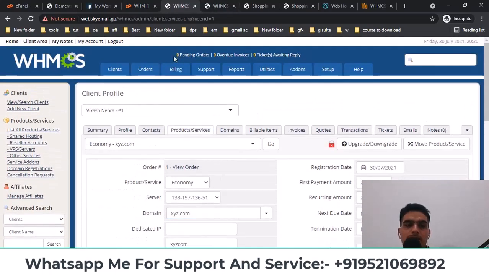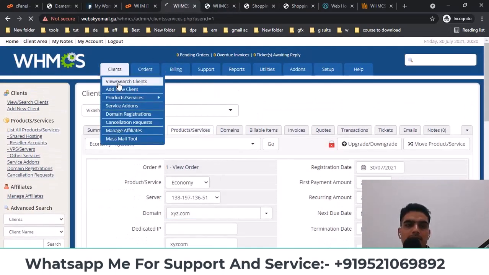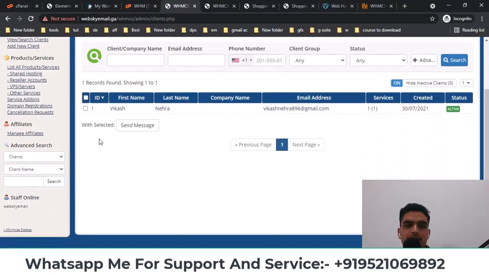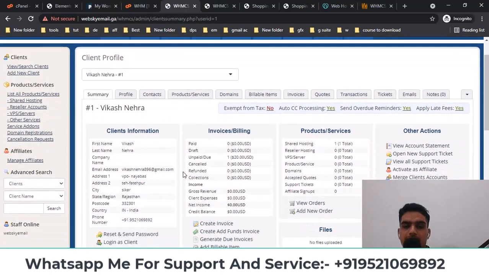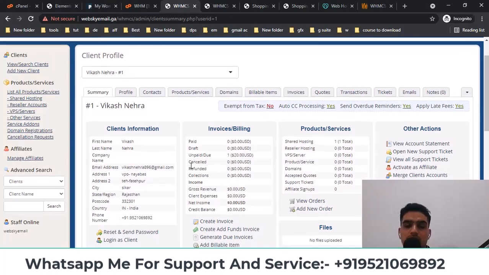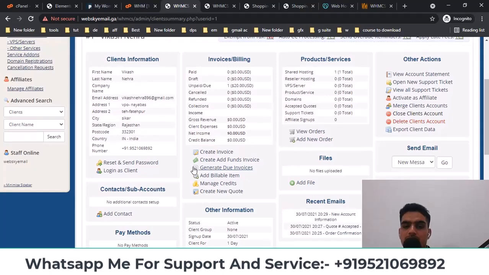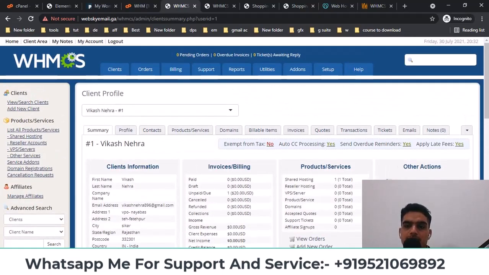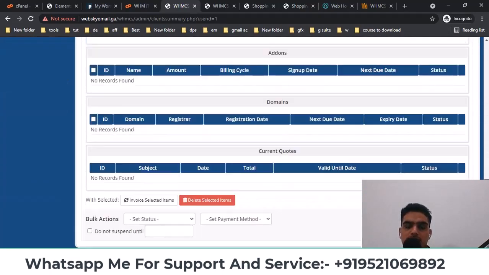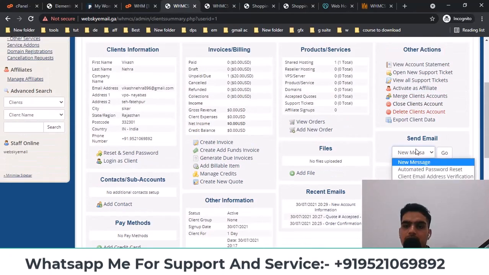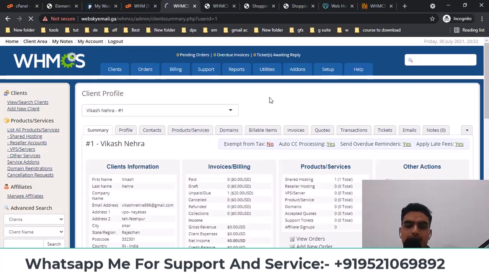If the email wasn't received, then here, the client might use search client, for example, there's a client named Vikasnana. I've completed this and shown you how to check, as a client, whether they received the email when placing an order, or whether the account is being created and sent to them. If they haven't received it, you can send it from here. If they haven't received the product details, you can go here and send it to them.